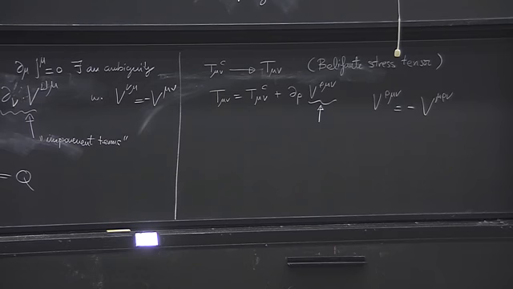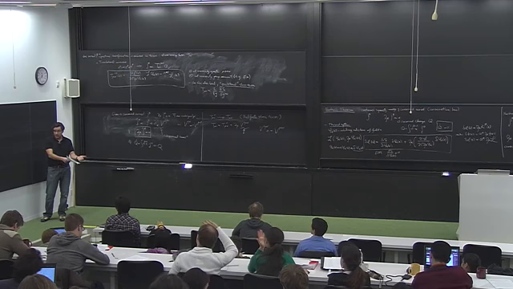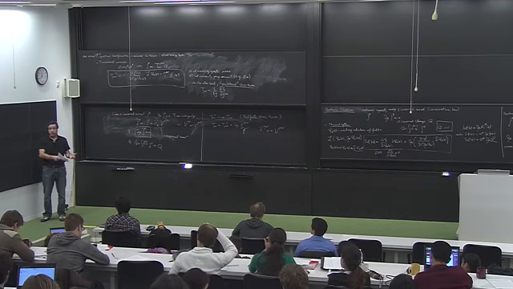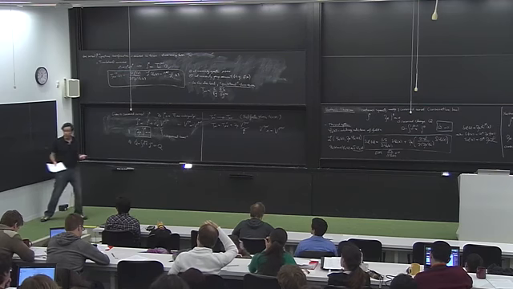So one way to think about the improvement terms, especially when you talk about the stress tensor, is that when you couple a field theory in flat space to gravity, the rule is that you want to write a Lagrangian in curved spacetime that has the property that if you restrict back to flat spacetime, you get the original action. But there are other terms that you could have written down. So let me give you an example.